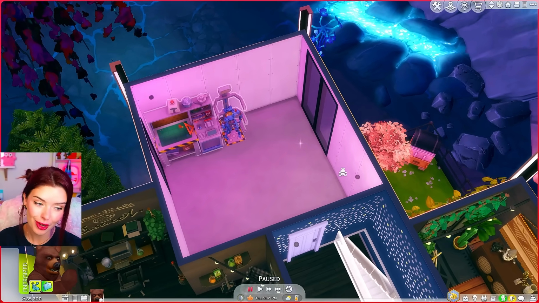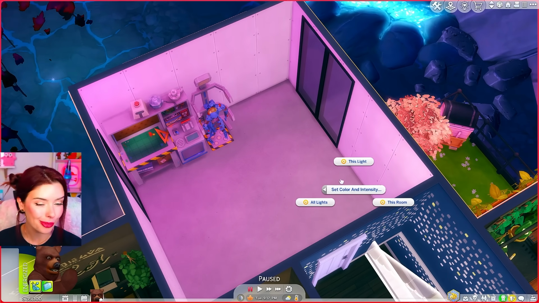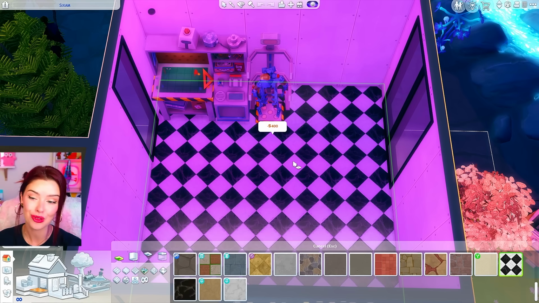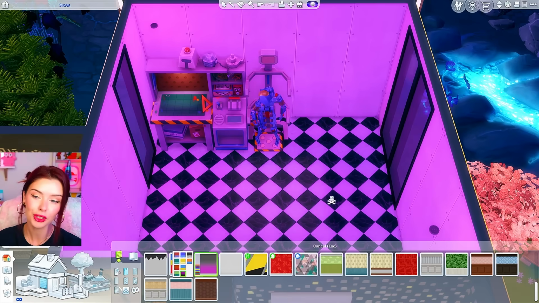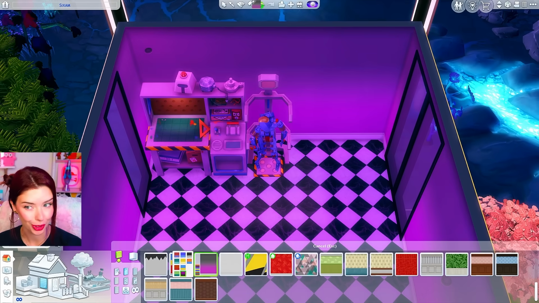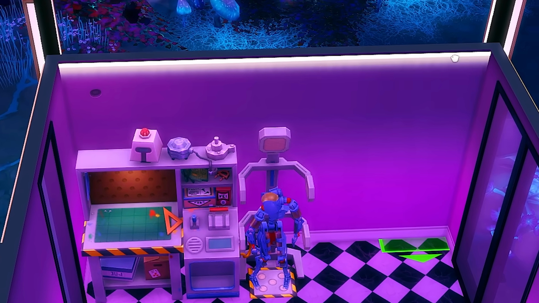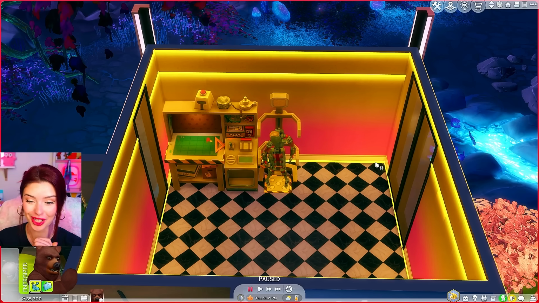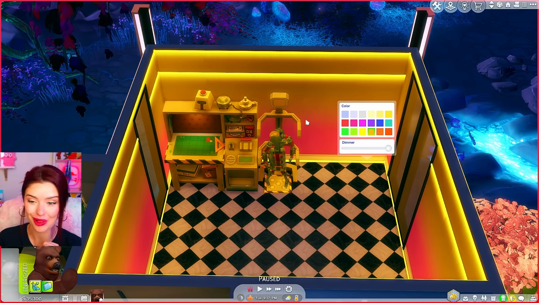For the colors with vaporwave, we see a lot of like pink, blue, purple, and yellow. So I'm gonna change my lights in here. I'm gonna use checkered flooring, I think, with this gradient base game wallpaper. I think also for this room, we're bringing back the neon, so I'm lining all the walls one more time today. Whoa, that changed a lot. I'm gonna have to change some of these individually.